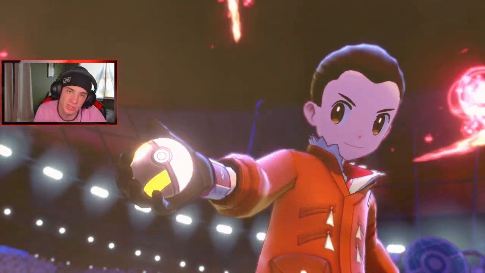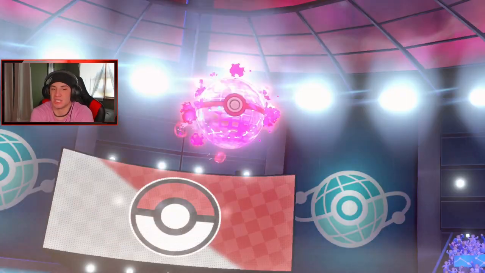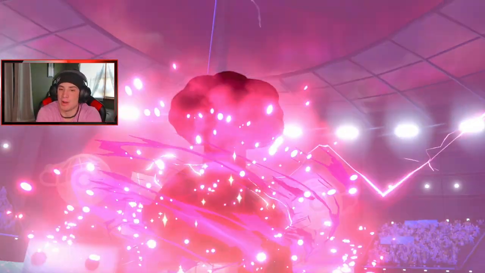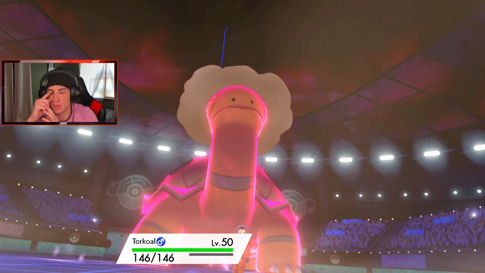He Airstreams, he gets Speed Boost. We potentially get off one hit. But Grass isn't doing anything to him. We can trigger Policy, but it's not doing anything. It's just not doing anything. So Torkoal is our last option, in my opinion.